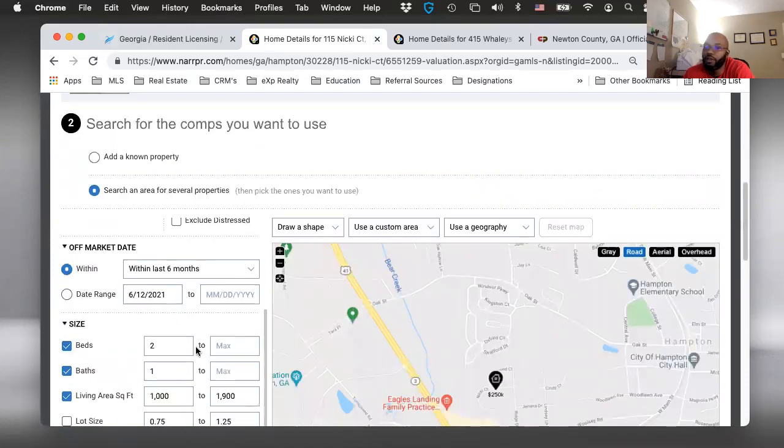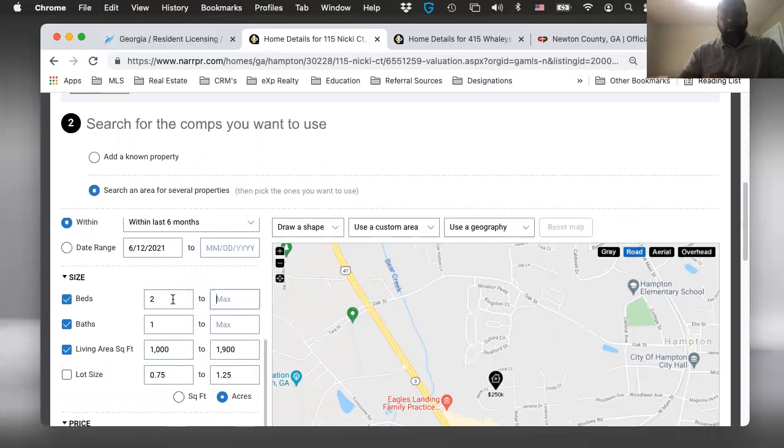Since it's 3 bedrooms, 2 baths, how many up and down are we going to go?